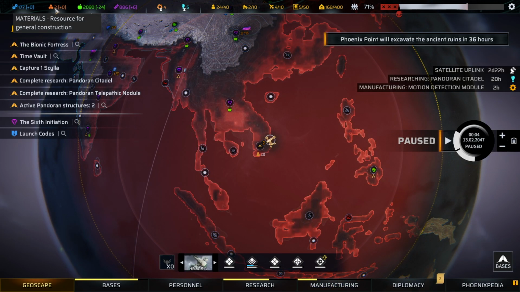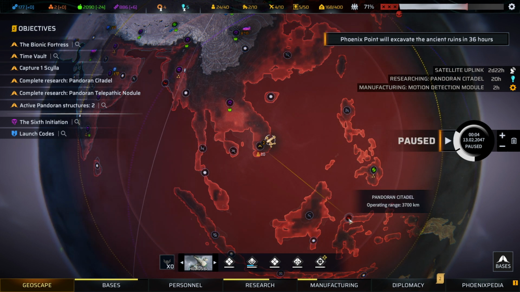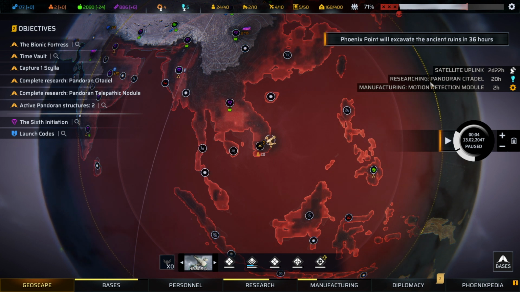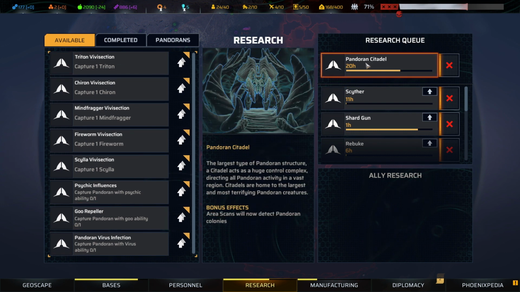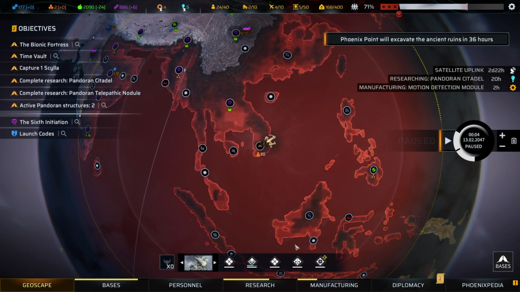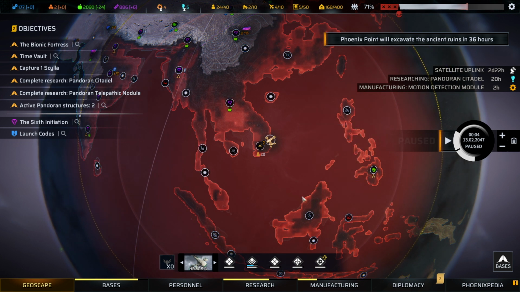Okay, we are hurting for materials. That is our next priority. Guess what? We finished... Oh no, Pandoran Citadel. Oh, we just found it. I was thinking we finished this Pandoran Citadel research, because that's what would automatically start showing us things. But we got a little bit more time to go. So what it did instead is found us a citadel, the one that would have attacked us right here. We also, over here, have a Pandoran lair, which is another possible point of attack for us.